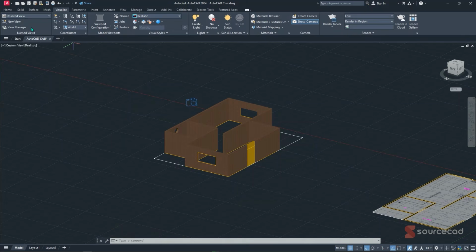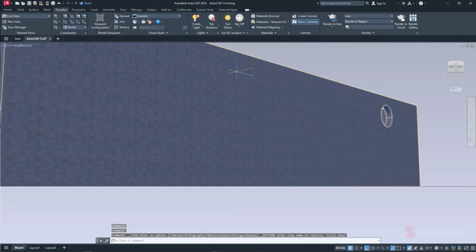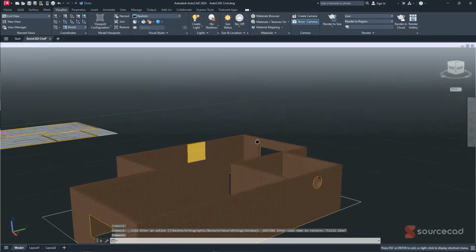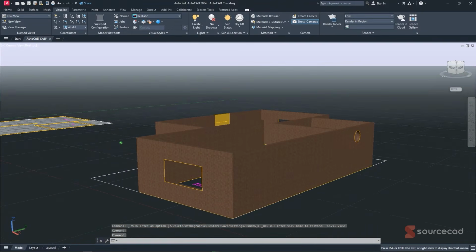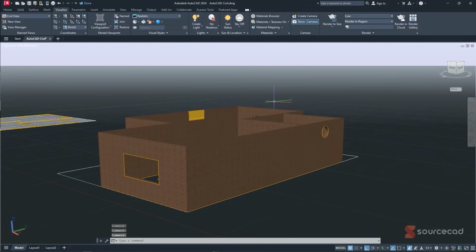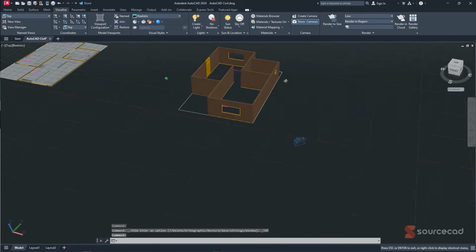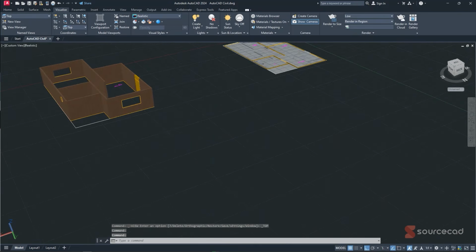And if you wanted to activate this view, it's quite simple. Just go to the named views here, click on this drop down, and we now have our camera here. So click on it once, and just like that, we can see our camera, we can see our bricks, we can zoom out, we can even change the point of target of our camera, something like this, and it's really simple. So if you want to go back to the view that you're from, just simply click on this and you can specify either, let's say, the top view, and now we're back in our top view. And now we can do some other changes.